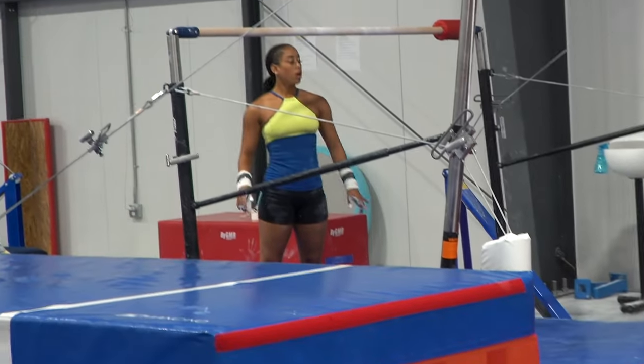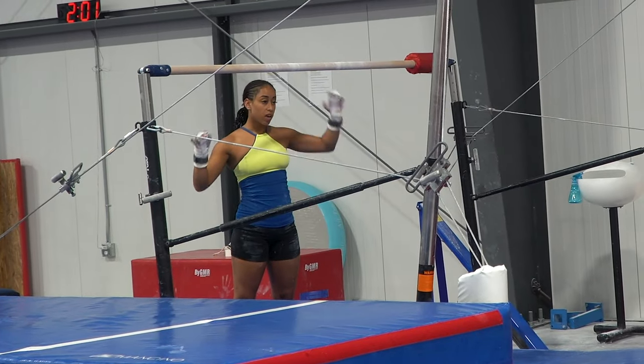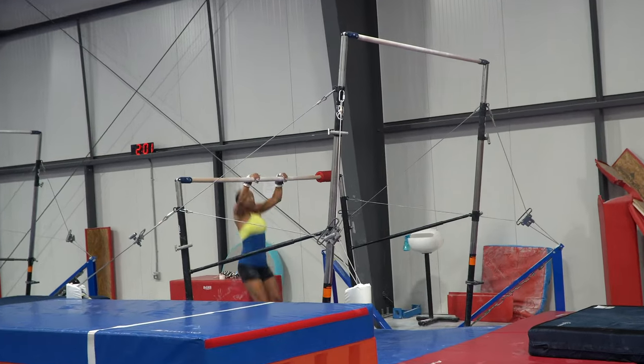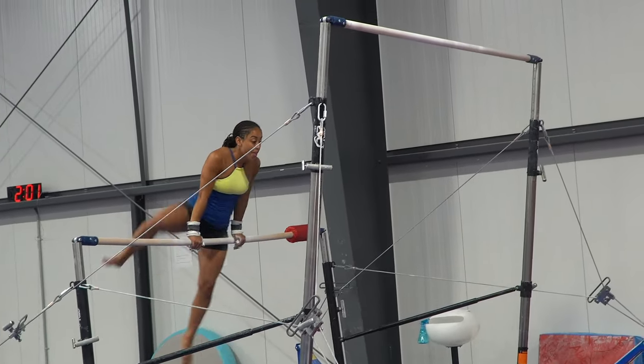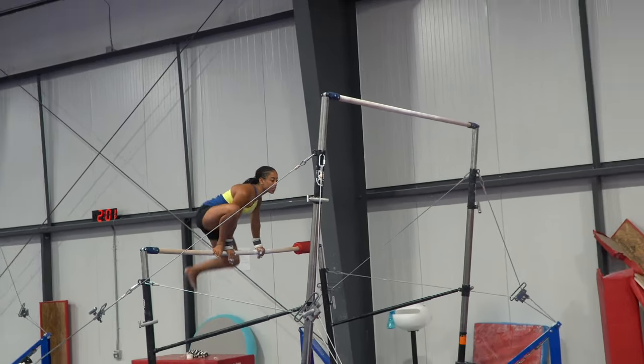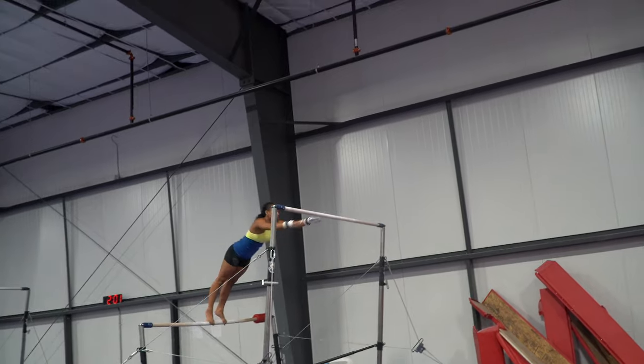All right, we're gonna do one more set of giants. I just feel like I need to do another one. And let's hope this cast is good. I'm all about form, and so I really want it to be good, nice form. Here we go.